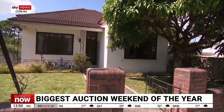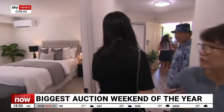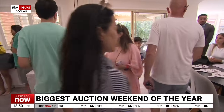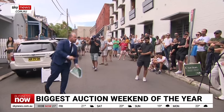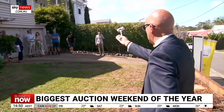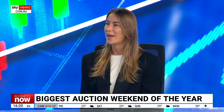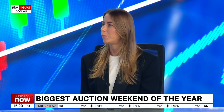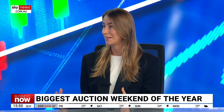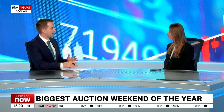How have clearance rates been holding up? You might think that with the uptick in auction selling volumes, clearance rates would be slipping lower. But actually, clearance rates are holding up pretty firm. The stronger home buying demand environment that emerged last year has continued into this year, and demand has been able to absorb the uptick in properties coming to market. Auction clearance rates last week were 63%, holding up pretty firm.